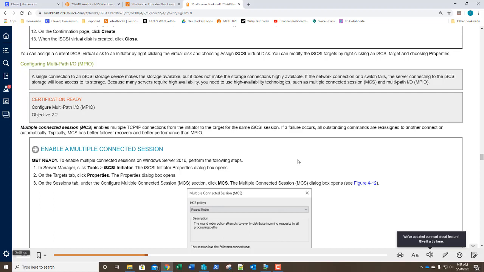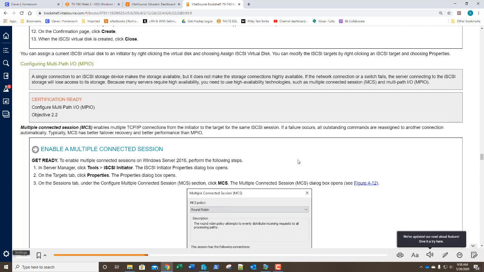Your connection to your storage is gone. If a network connection or a switch fails, that server loses its access to the storage. You need to have high availability technologies. These servers need to stay connected. They need to stay up. They need to be able to provide those services that the server runs.